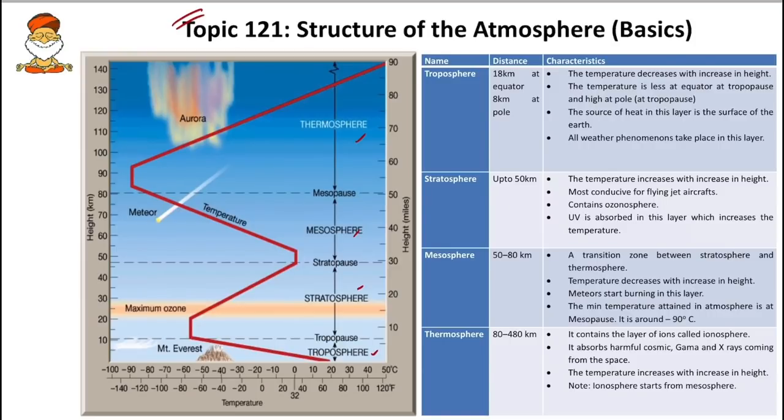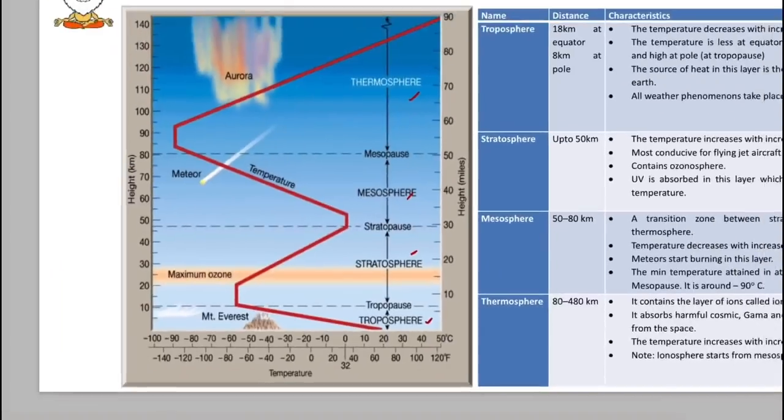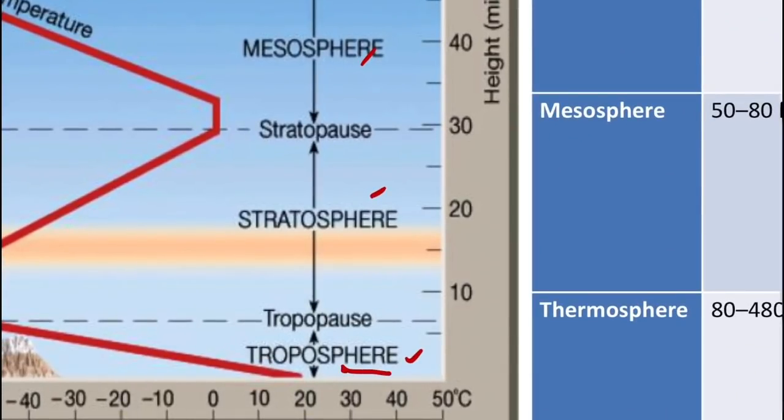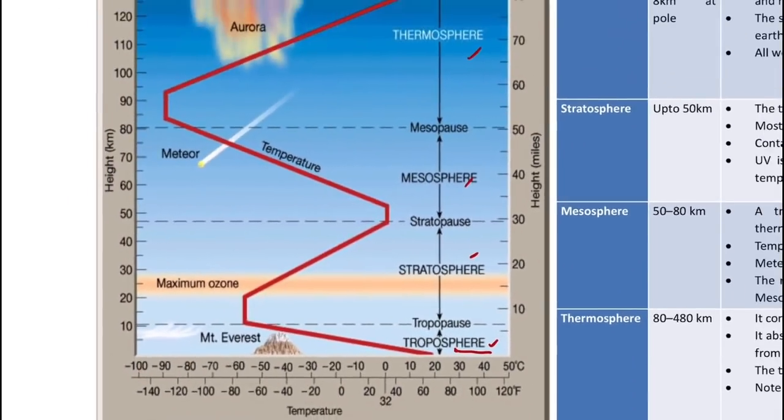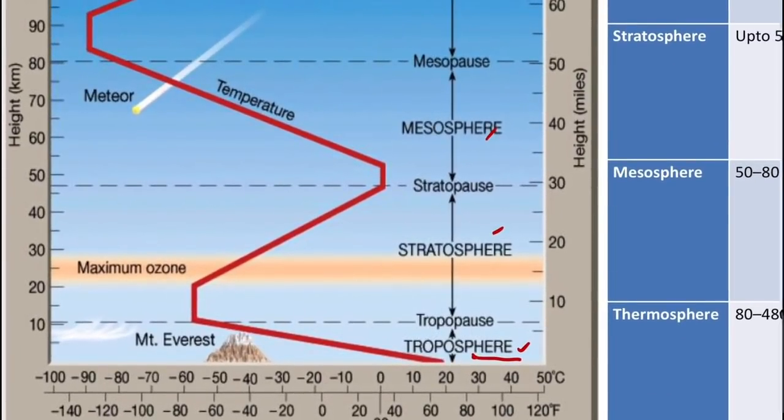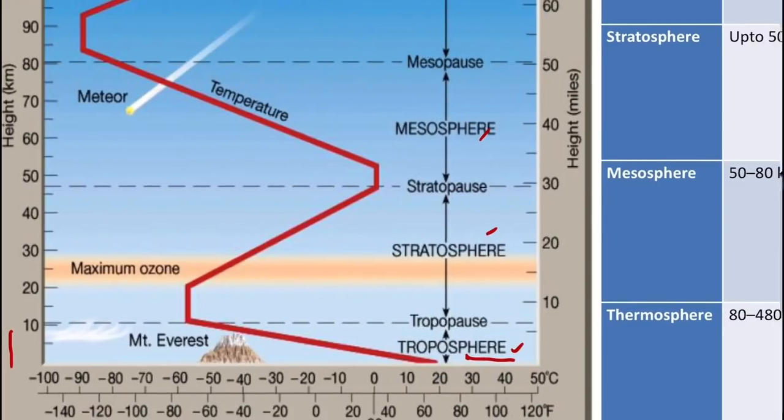Of all these layers, the troposphere is the most important, especially with respect to climatology, right? This is the layer where all the vital atmospheric processes take place. All climate and weather conditions on the earth's surface generally take place in the troposphere. You can see the troposphere here, and its average thickness is around 10 kilometers. When it comes to height, it is 10 to 15 kilometers, and it varies from the North Pole to the equator. Okay, so you have to remember that.